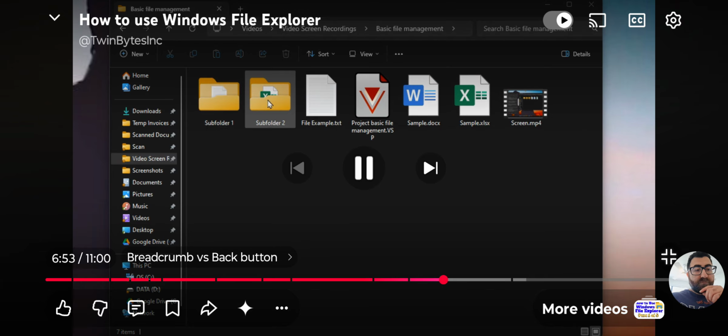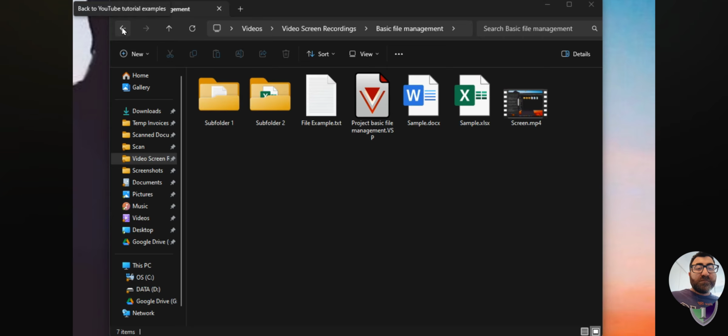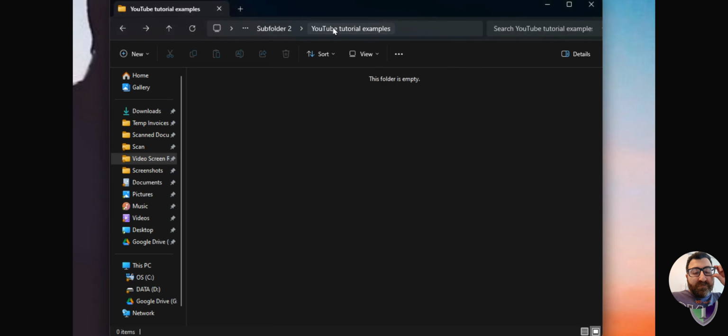And if I hit the 3 dots here, it shows me the full trail. And that goes back to subfolder 2 under this main folder that we were in. So it takes me straight there, which is actually ahead, not backwards. So there's no way I would see this in the breadcrumb trail because it was in a subfolder, not a higher level folder. So if I want to go forward again, it takes me to where I just was.